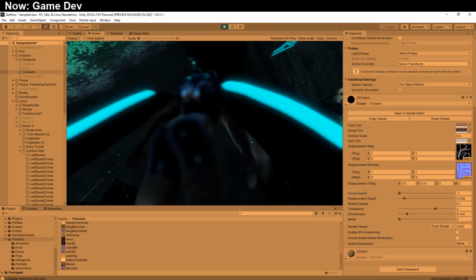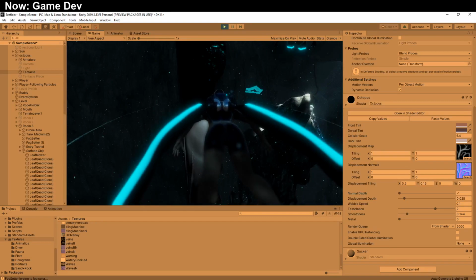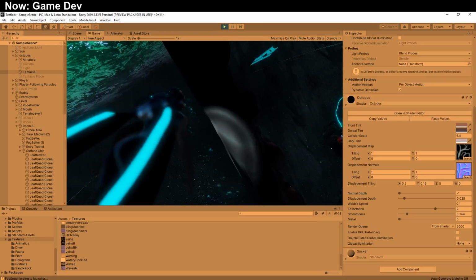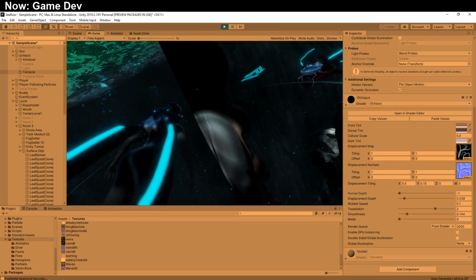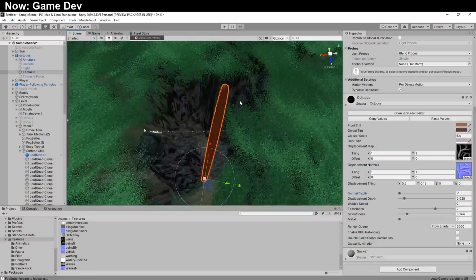One of the things I've noticed is that I can't see the marbling anymore. That's because the marbling is based on a UV coordinate setup, and we've radically changed the UV map. So that's the next step. Let's bring back that marbling.